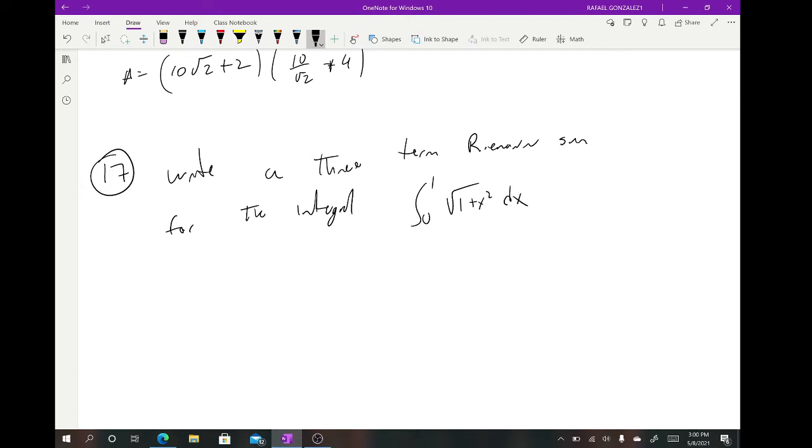Now, keep in mind that we define the integral as a limiting process of a Riemann sum. So we said that the integral from a to b of f(x) dx is equal to the limit as the delta x's go to 0 of the sum of f of xi times delta xi, as i goes from a to b.